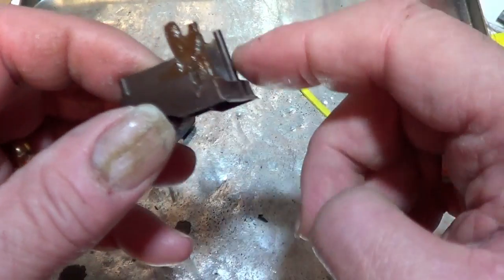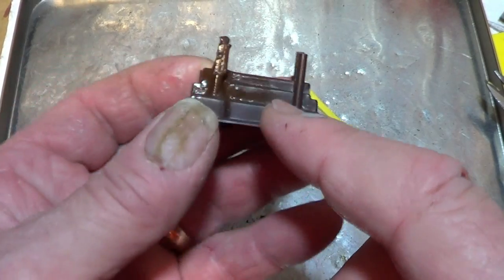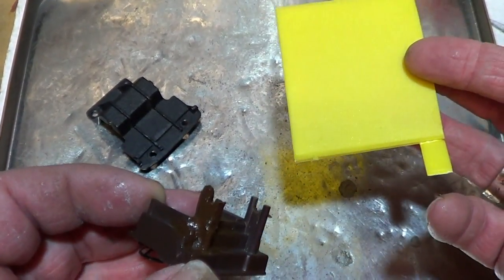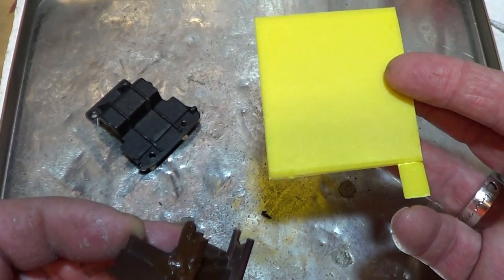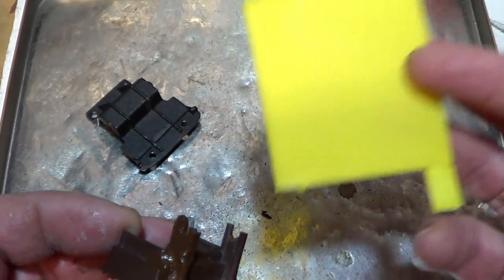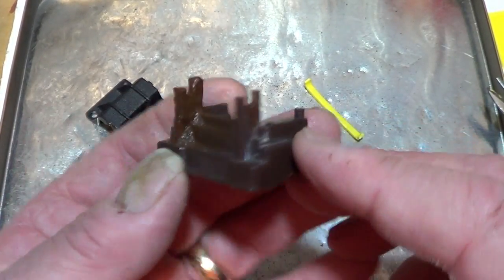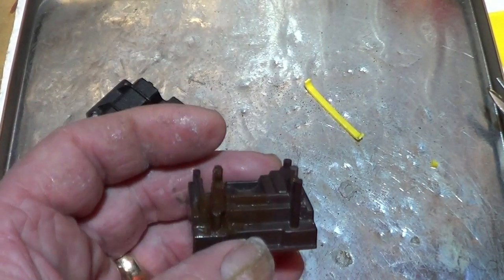Okay, this piece here was snapped off, so I've just made a piece out of this yellow plastic again. Blooming good stuff this. I chucked a load of this out the other week when I was having a tidy up. I thought I'd had it there for two or three years and wasn't likely to use it. Luckily I kept two or three bits, but I wish I'd kept the whole lot now, because it's certainly coming in handy. Anyway, so I've sorted that out. The paint doesn't quite match, but you won't see it, so it doesn't matter.